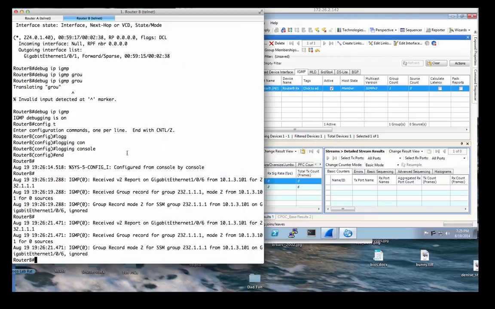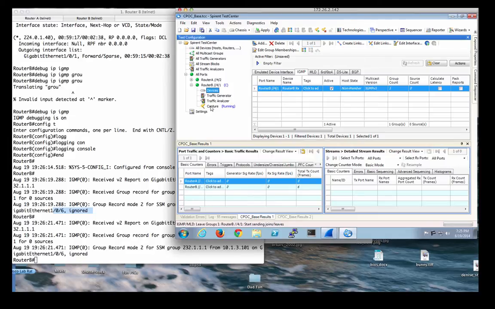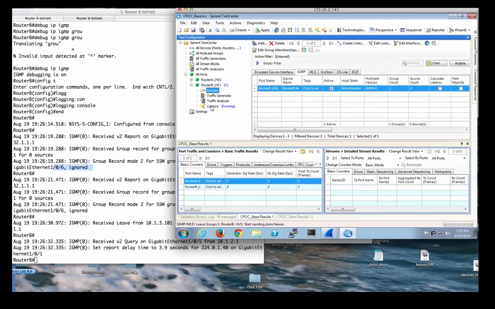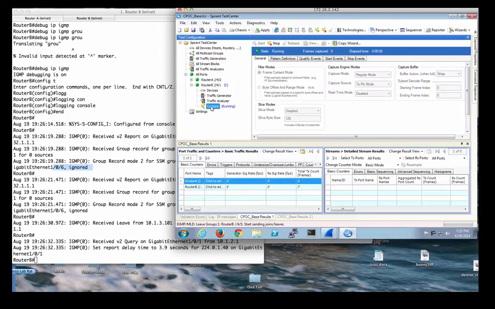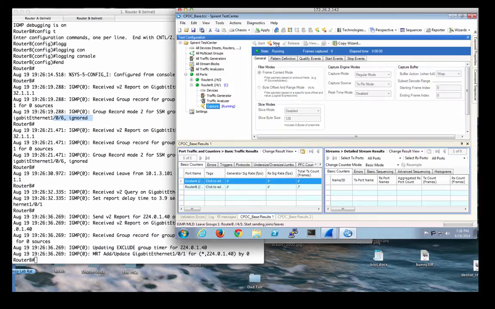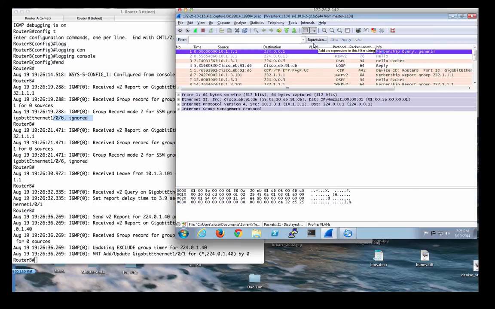And what's really strange is we're actually saying that it's going to get ignored. So why is it getting ignored? Let's go ahead and stop this, come over here, and look at this.